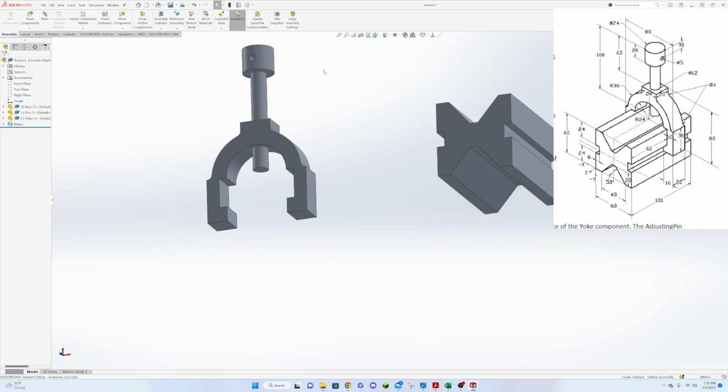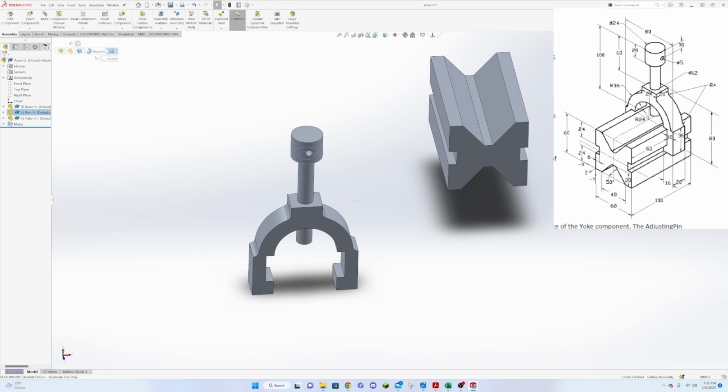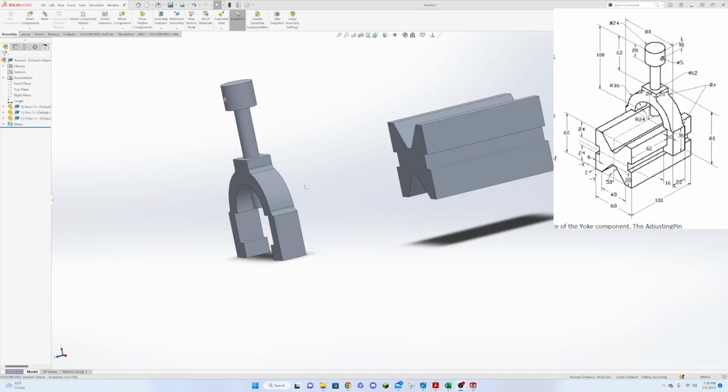Let's go here, and we can click on this face here. And we can come down here, push Control, click on this face here. And we want to say that the distance here is 40. All right, so now those two pieces are locked together. We push Enter. All right, now what we want to do is we want to add the yoke to the block. We'll do that with two mates.